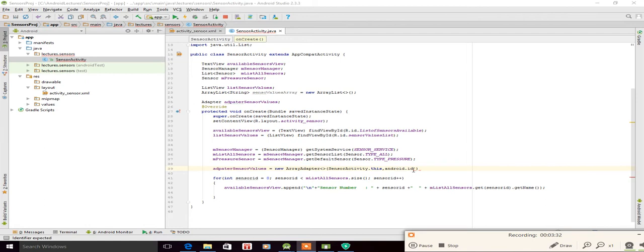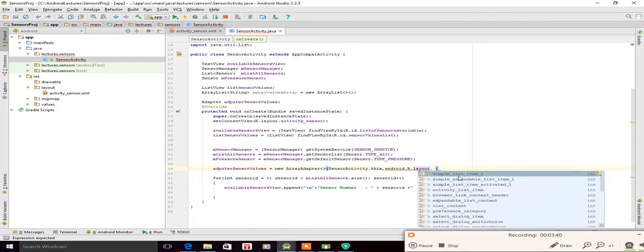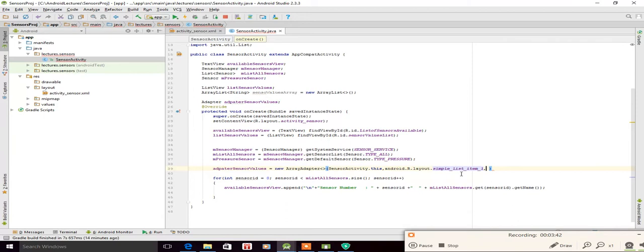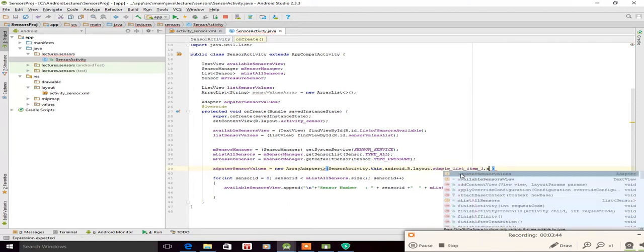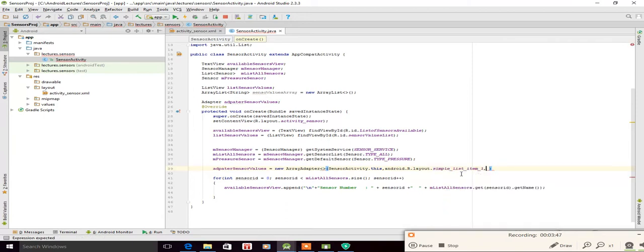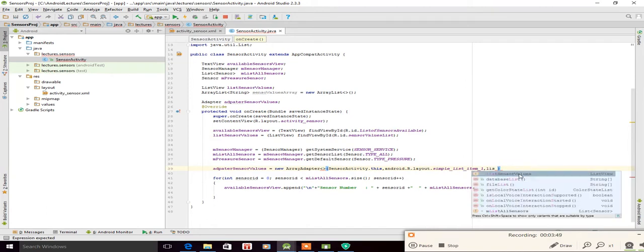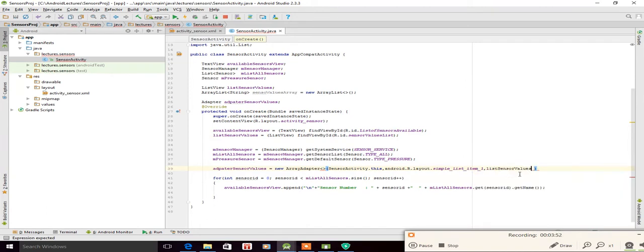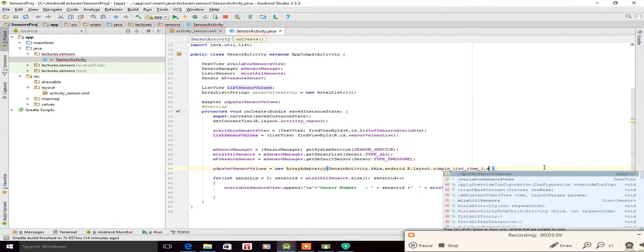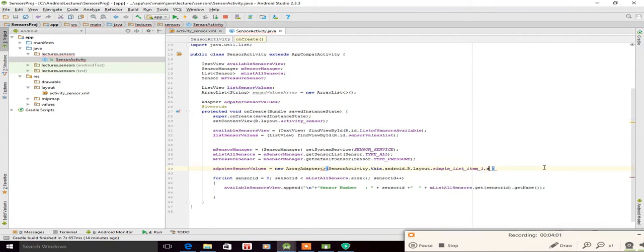It has to be android.R.layout.simple_list_item_1 and comma, list sensor values, comma array list. The sensor values array will come here, and that's it.